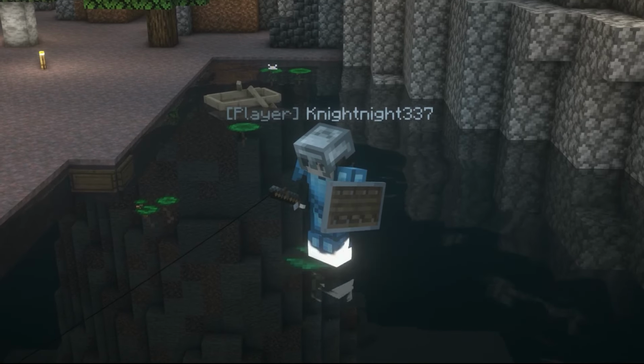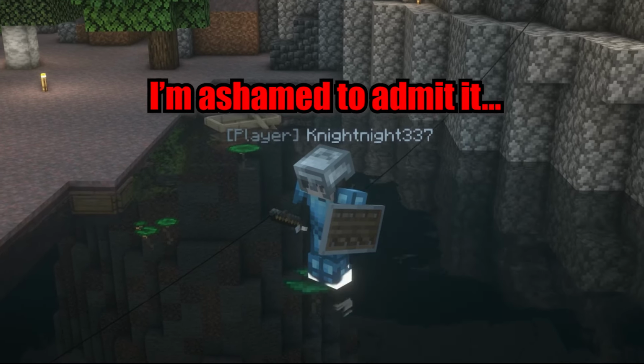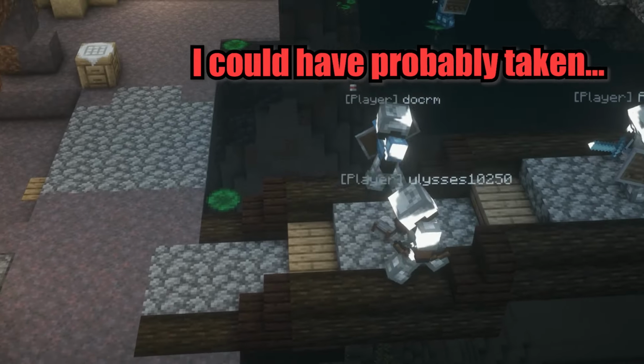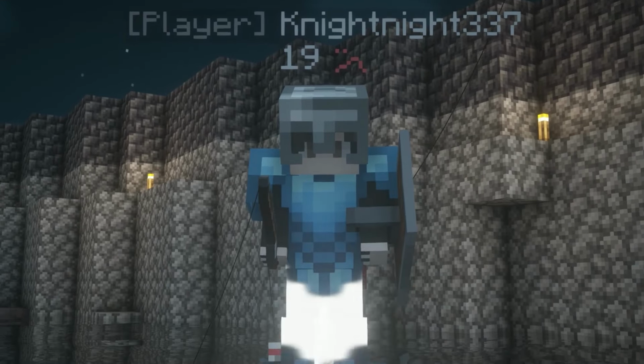The Mushroom Commune, not thinking much of this new pirate threat, they are very undergeared, I'm ashamed to admit it, but I almost got off my boat and axe curled them. I know, I could have probably taken the two of them. They would dispatch a small military force led by Knight to deal with them.